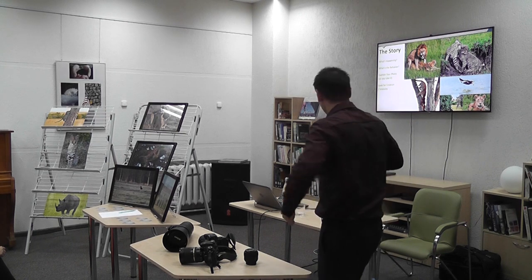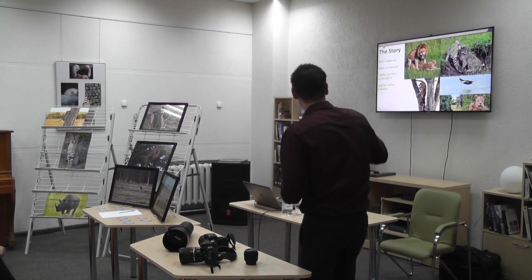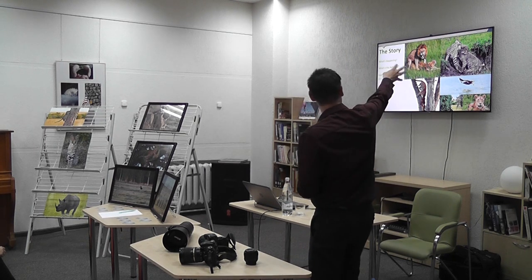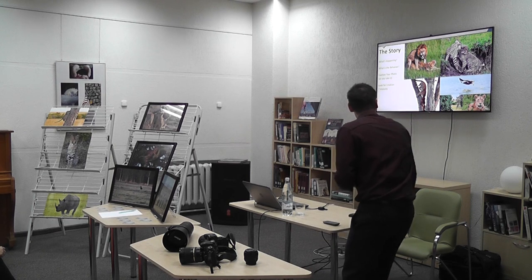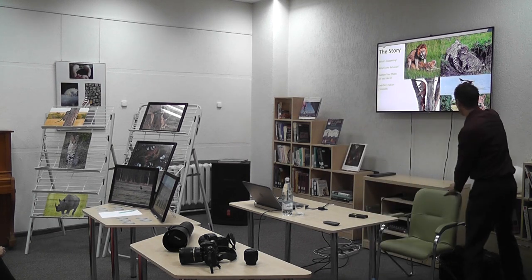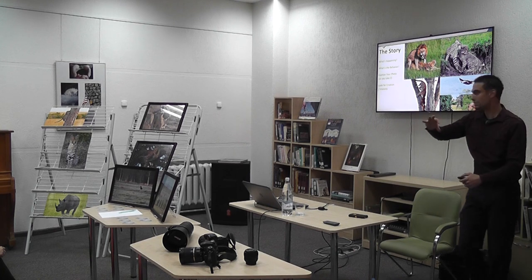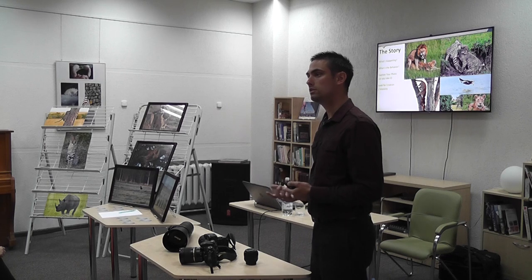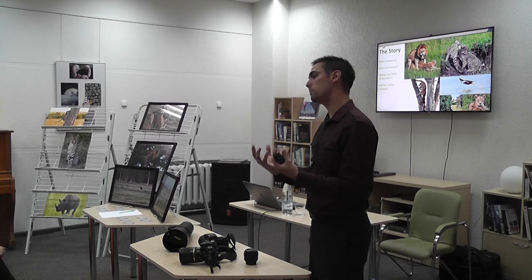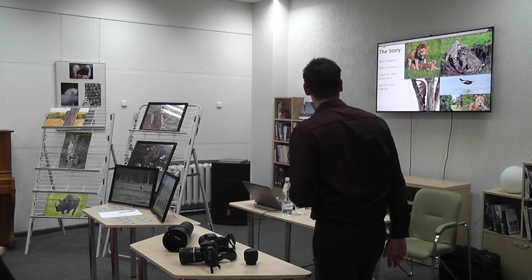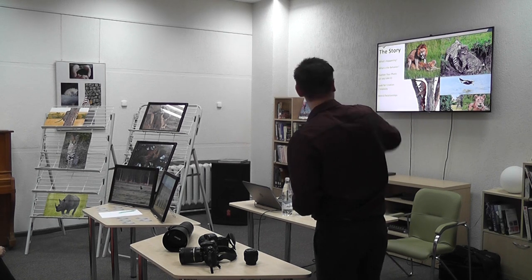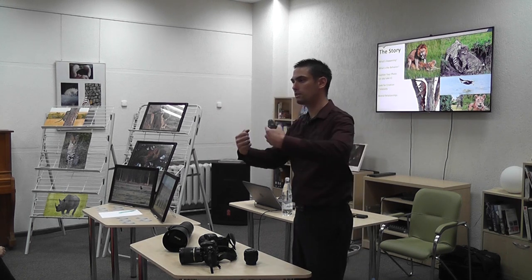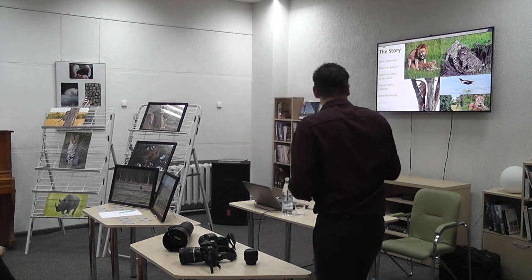You want those animals excited, like the almost not safe for work lion photo. We have siblings wrestling with each other. We have a leopard bringing a kill down. You probably can't see this one very well, but we have a baby baboon leaping from tree to tree. We want emotion, we want intensity, we want action. And this involves patience. You need to study the animals, understand their behavior, and be patient. Wait for these moments. Look for relationships, like the two siblings there interacting. That's one of the best photos you can get in wildlife photography, is animals interacting with each other.